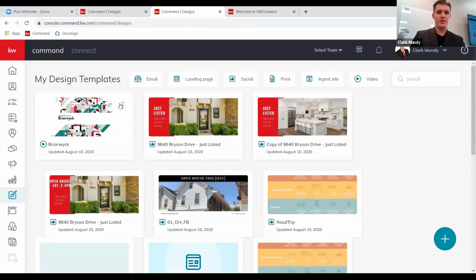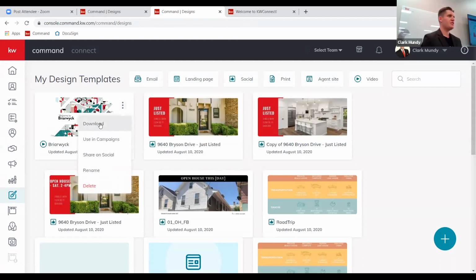So 3 dots hovering over it. Then you can hit download right here. To make it easier to share, because this is a 1-minute video, it's probably going to get pixely if you text out this video specifically. So what I might recommend y'all do is upload it into a Google Drive and then have that link so that you can just text out a link and then people can watch it at their leisure.